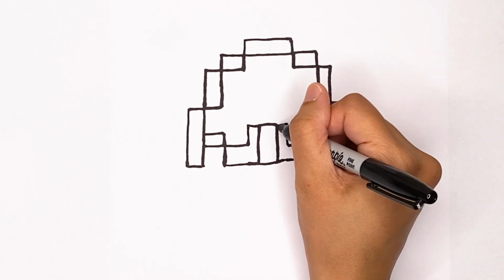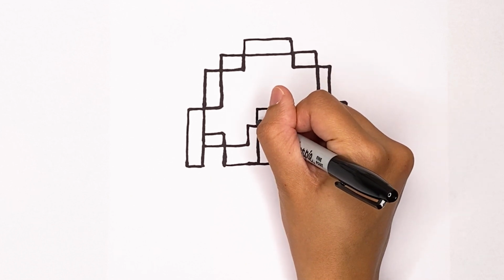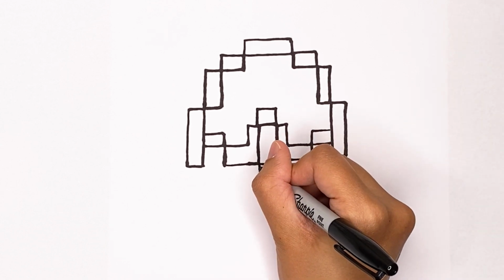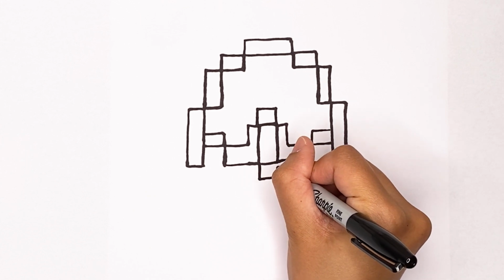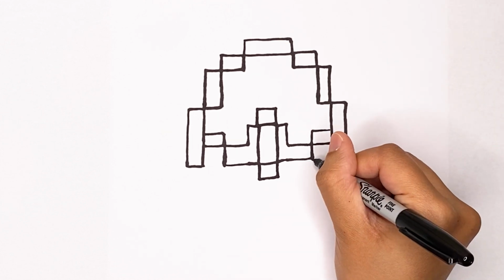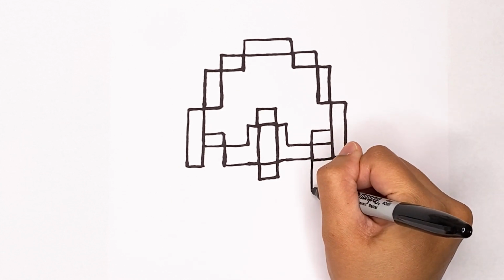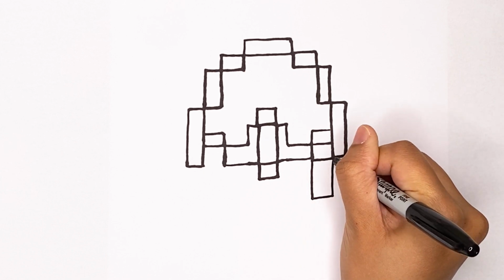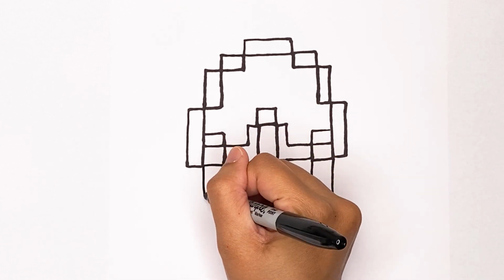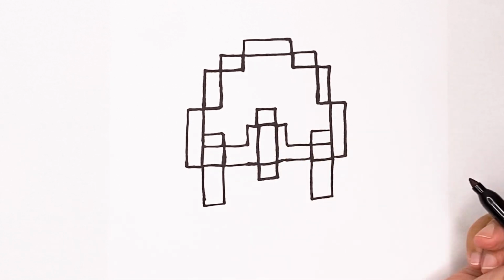Up and in. At the top of my rectangle, I'm going to go up and create a little square on top. There we go. Now at the bottom here, here's another square. Looks crazy, but it will look great when we color it in. So I'm going to go over here, close off that side, and then go down, over, and up for another rectangle. Same thing on the other, close it off, go down, down, try to make it the same size as the other side, close it off.